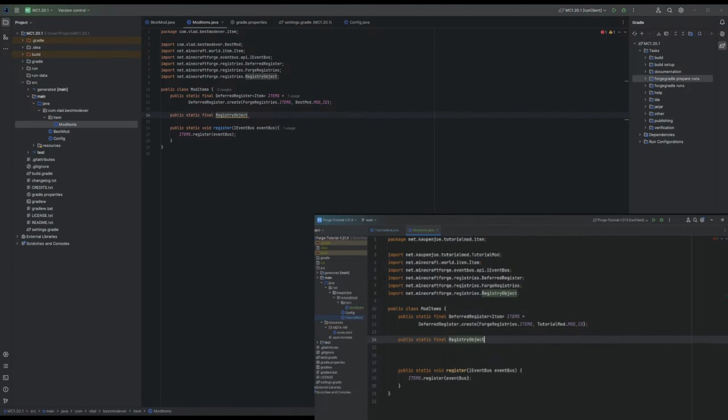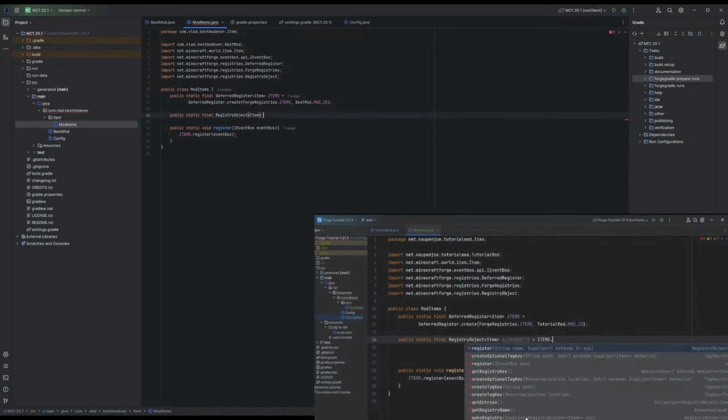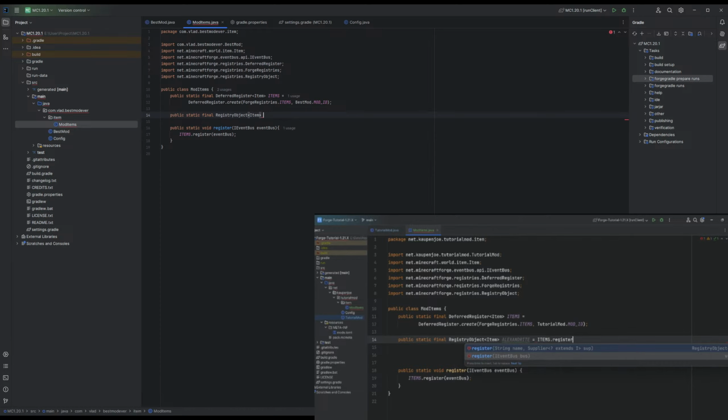RegistryObject. Again, tab to autocomplete it, and this is also of a particular type, so angled brackets, and in those we're going to say Item because, well, this is a RegistryObject of type Item. The name here is going to be ALEXANDRITE equal to ITEMS.register, so this is going to be the items deferred register's register, and then we're going to pass in a name. You can see we need a String name parameter and then a supplier of an item.